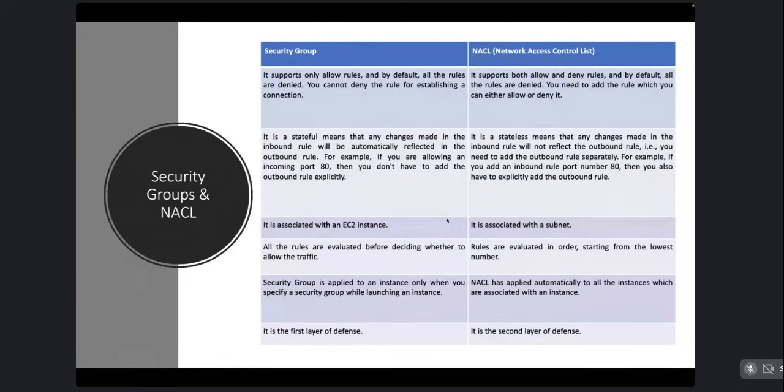I will share these PPTs with you, so you will also see the complete differences. One thing also: these security groups we can directly assign to different resources, like in AWS we have EC2, RDS, Lambda. So there we can assign it. And something we need to block from the subnet level, like if you want to block some traffic onto the subnet, or you want to allow some traffic for the subnet, we can directly use the network access control list.